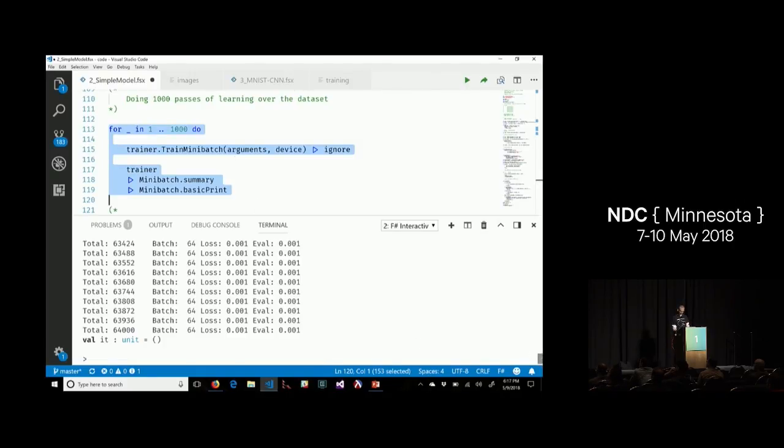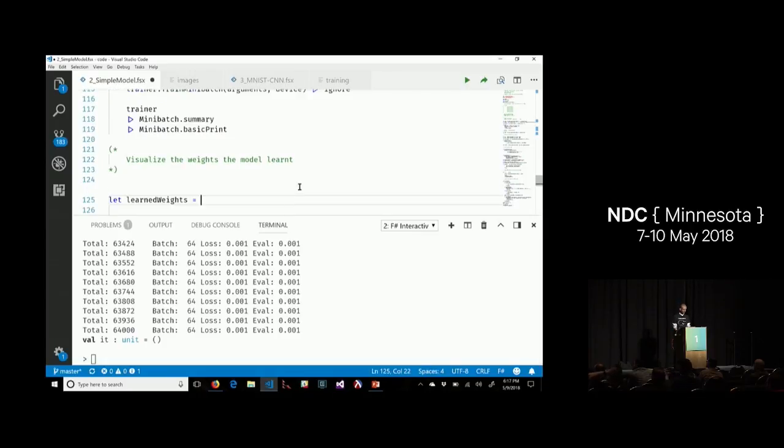So on the output here, you see popping up, I'm going to go all the way back up. It did 1,000 passes, and what it starts with initially is the loss function, which shows how good my model is, and it's pretty high. It's like 0.38, goes down a bit, and as we go, you can see that as the model is learning weights and passing through the data over and over again, it's getting better and better at making predictions. So now the model has learned something.